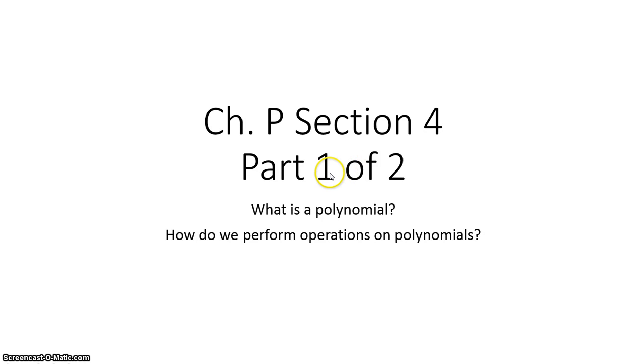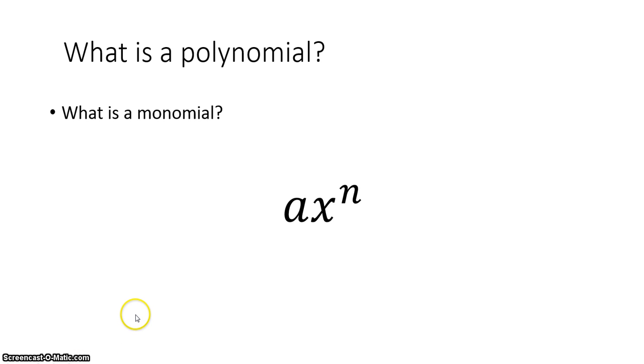This is the first of two videos for Chapter P, Section 4. In this video, we're going to be discussing what is a polynomial and how do we perform basic operations on polynomials. So first thing we want to know before actually answering the question what is a polynomial is we need to know and define what is a monomial.